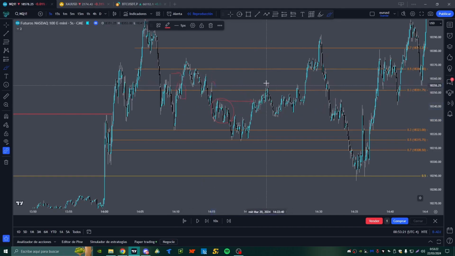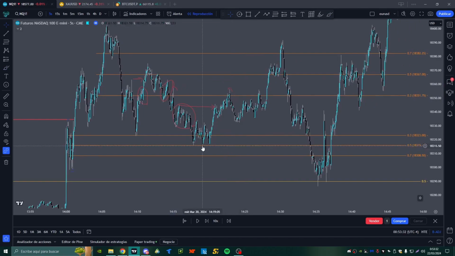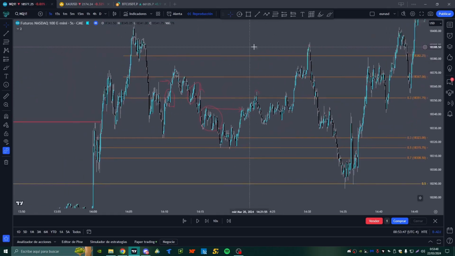So we now have a double top from the responsible party for having broken the responsible area, and that brings us to the flip area. The area where this whole flip happened, which broke the responsible party. But still the price doesn't reach to mitigate its origin. So, we have to keep this in mind. And then the price comes and goes up.